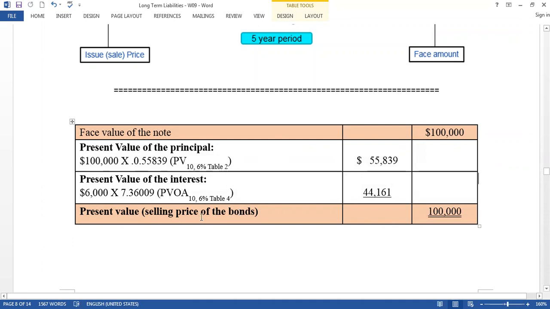And the present value is also $100,000. These two amounts are similar, right? Why are these two amounts similar? Because the interest rate from your side and the interest rate from the market side are also similar. And we prove this. Look here. So $100,000 times the factor, right? For this factor we are going to use 10 years. So this is our number of years, 10 years, right? 6%, and we are going to use table two. We find the present value of $100,000 today is $55,839. Do you understand? 5 years later, its value is $100,000, but today's value is 55,000 something.